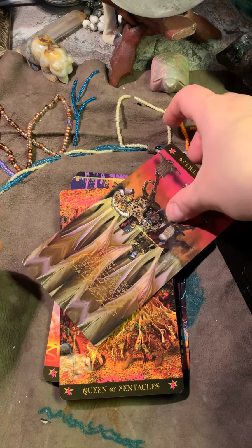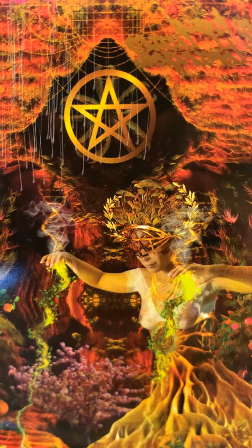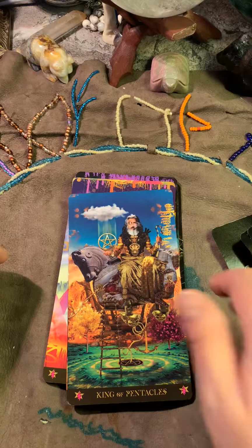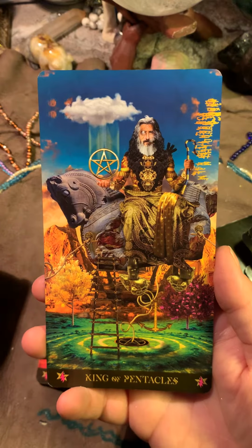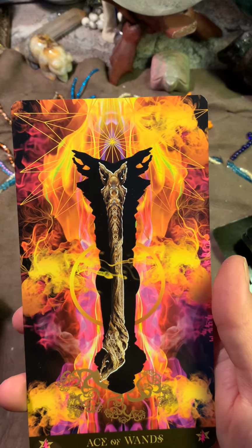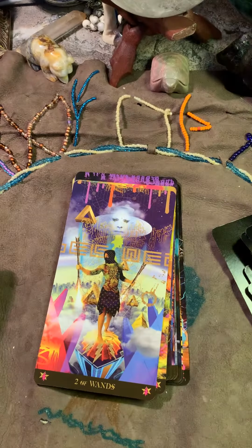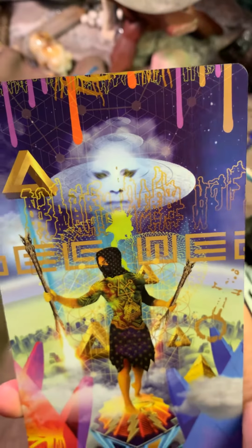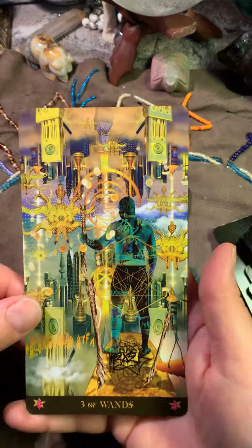Oops. So here comes the Queen of Pentacles. King. So here comes the Ace of Wands. Two of Wands. Three of Wands.